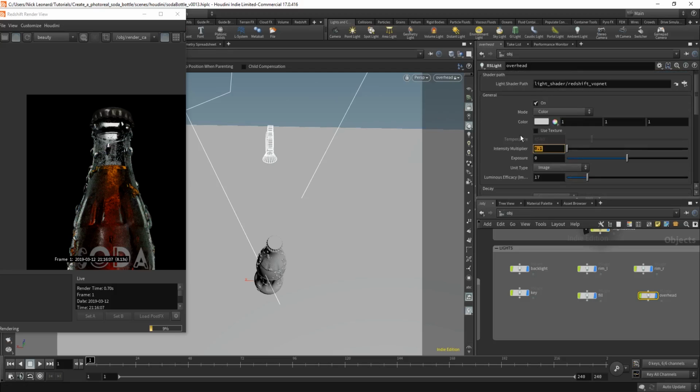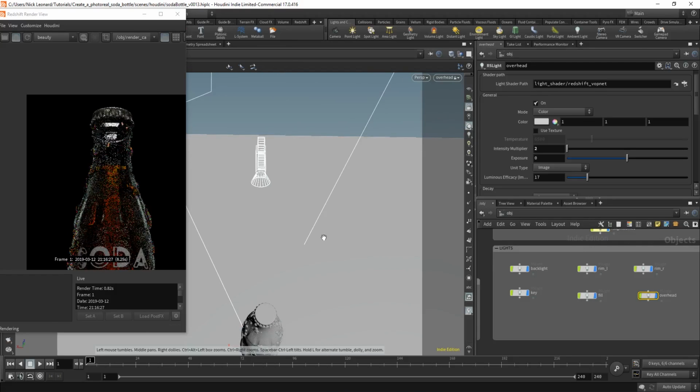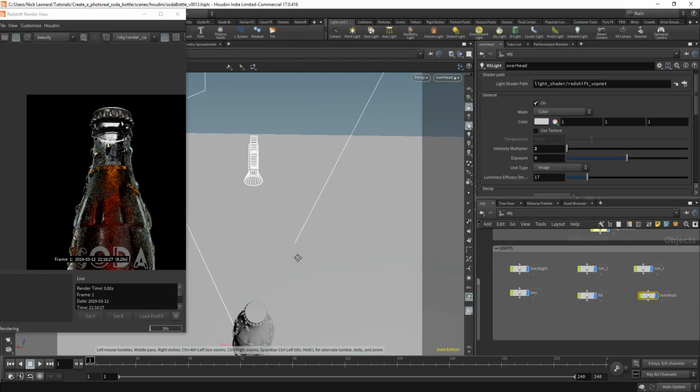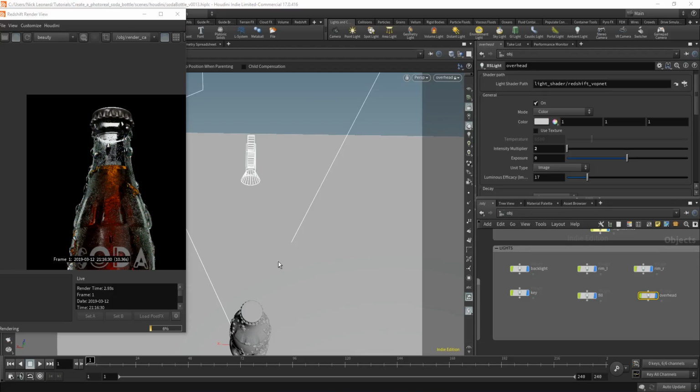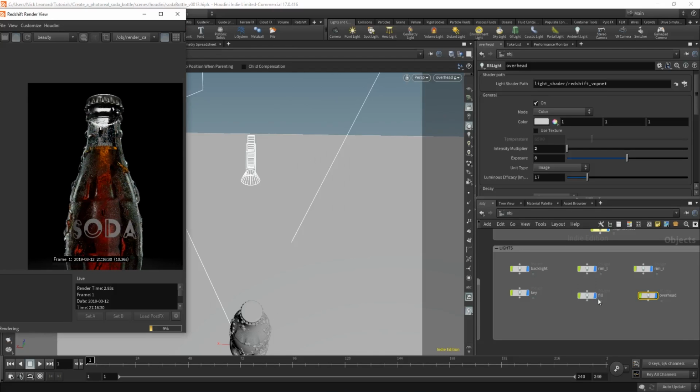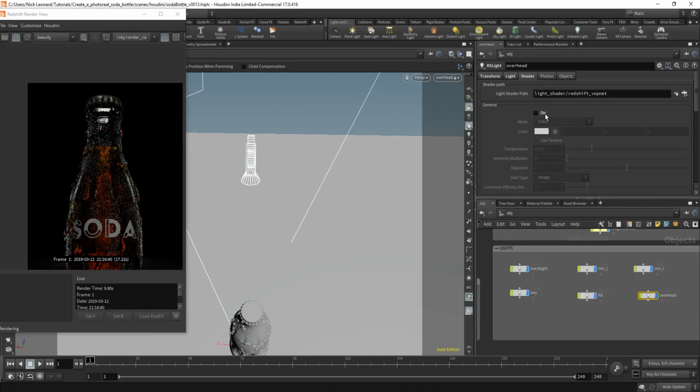I think we'll increase this light to something like 0.5. Let's see what that looks like. Pushed that a little bit too far. I think we'll move it more this way. I think that's looking pretty cool, so I'm just going to toggle that on and off just to see what we're getting there.